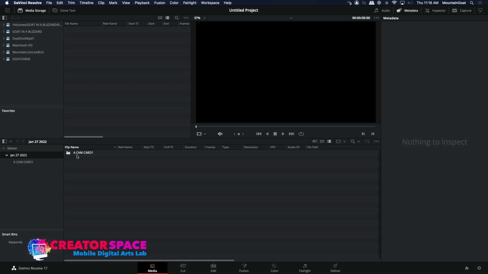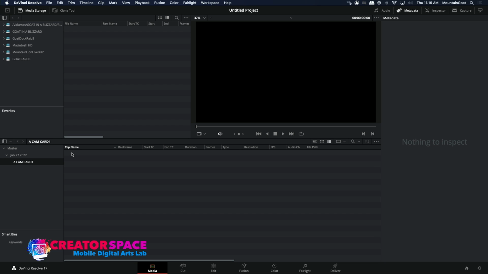Otherwise, it might just be all A cam, but you still want to call it A cam because you might use a different camera, and anytime you use a different camera, you want to call it B. So let's say you use a GoPro, you want to call that your B camera instead of just what's in the A camera, right? So the GoPro, you get into a B camera and so on. And then if you use another camera, let's say you use a Canon 6D that's available through our library partners, you take that and shoot with that. That could be a B or C camera, right? And so on and so forth.